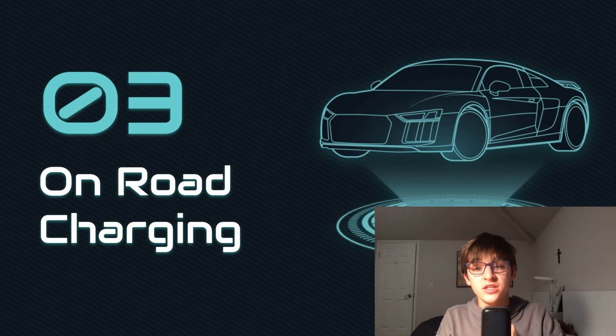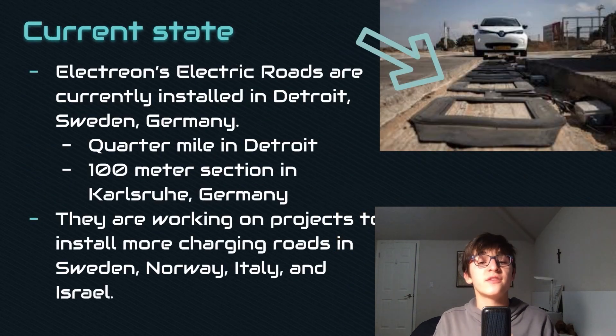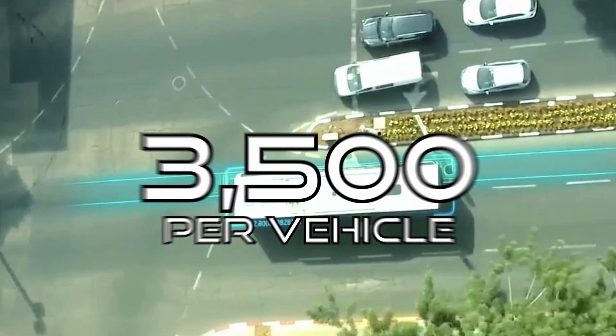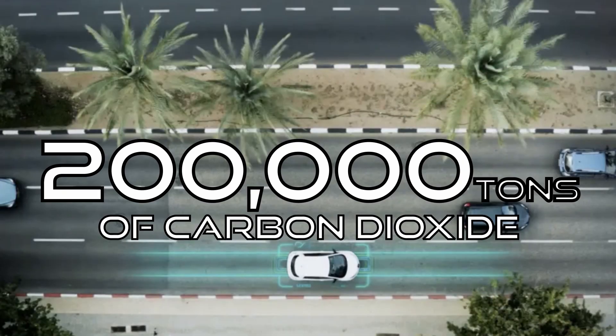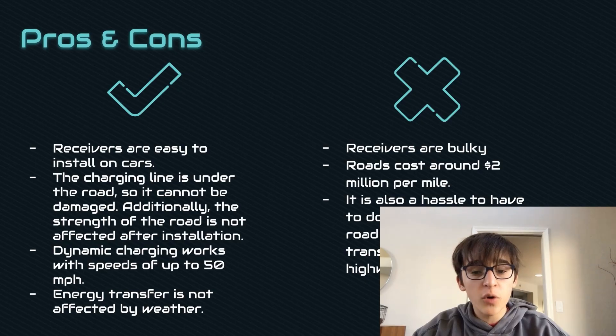Onward charging leverages magnetic resonance induction and presents a promising solution for sustainable transportation and potential revenue generation. This revenue could be employed by the government as a replacement for current funds from gas and petrol taxes. This technology, which enables efficient charging without precise vehicle alignment, is in advanced stages of development, with existing installations in Detroit, Sweden, and Germany. While implementation costs are significant — approximately $2 million per mile — and require on-vehicle receiver installation costing around $3,500, the system offers high efficiency approaching 90%, and operational speeds up to 50 miles per hour, not to mention its weather resistance. Projected emission reductions are substantial, with a Swedish study indicating a potential 200,000-ton decrease in CO2 emissions from only 155 miles of equipped roadway. Current limitations include receiver bulk, infrastructure costs, and insulation complexities, which are anticipated to diminish with technological advancements.